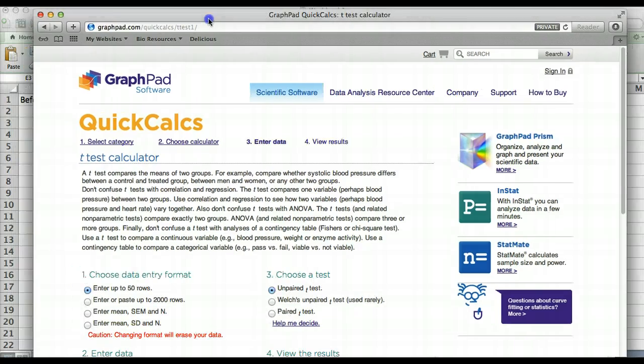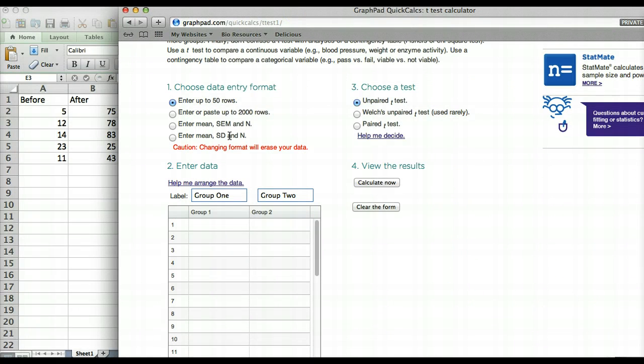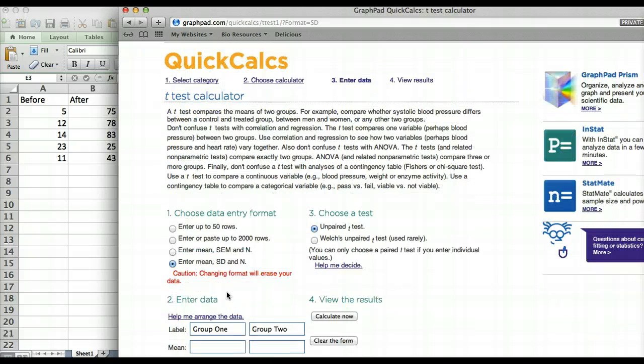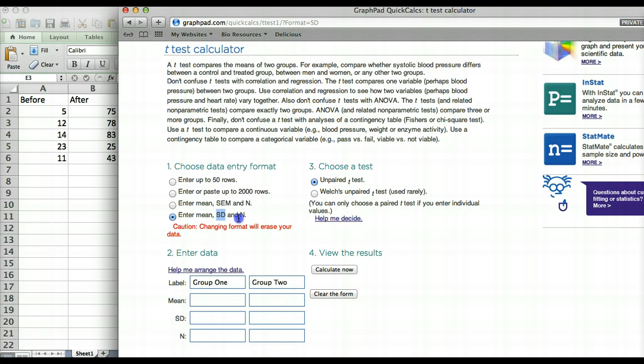Because I'm doing a paired t-test, I'm actually going to enter the data. But if you were doing an unpaired t-test, for example the shell data, you could click on enter mean, standard deviation, and n. The mean is what you've already calculated in Excel, you've already calculated standard deviations, and the n is the number of trials.